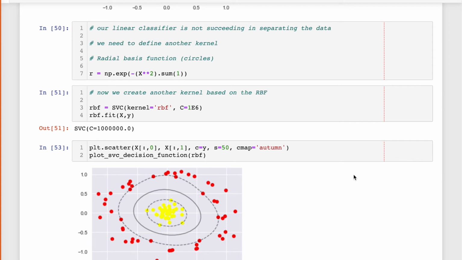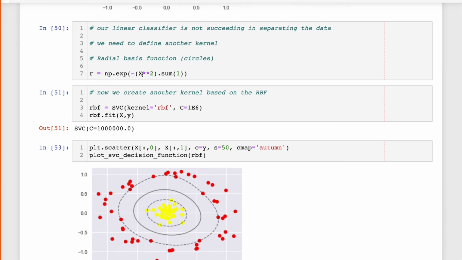Okay? Does it make sense? So whenever I find a new point that is outside the continuous line, it's red, we know it's red, and whenever we find another point that is within, we know it's yellow.